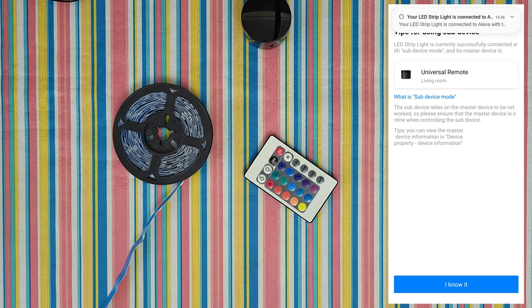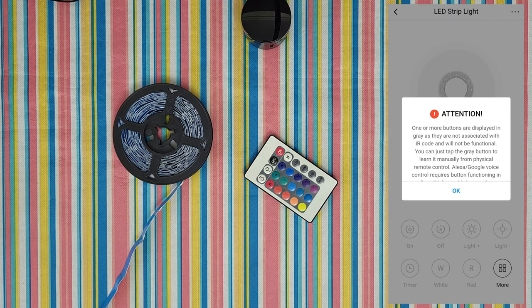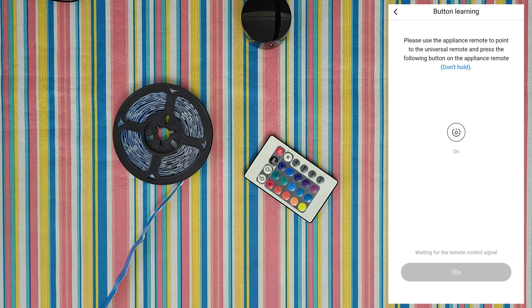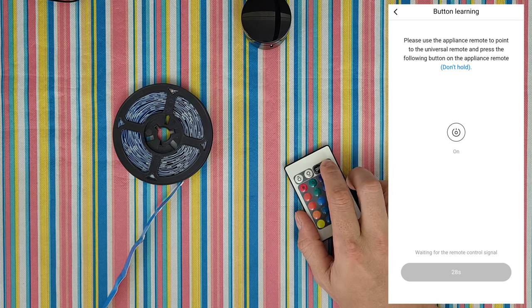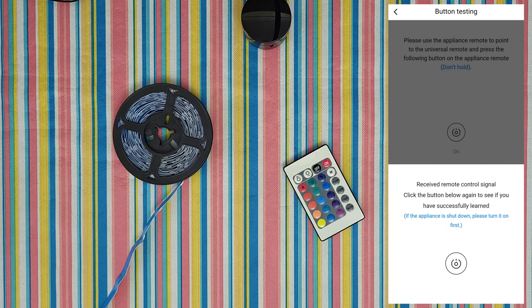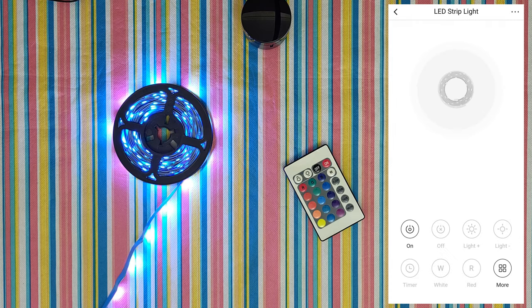I found LED strip light from the BroadLink skill, and you can control it by saying, turn off LED strip light. Thank you again, Alexa, I knew it. Use device now. Okay. And now we need to start learning. We need to learn first the on, start learning, press the on button here. Okay, receive the remote control signal. Perfect. Turns on. Yes, turn it on. Thank you.